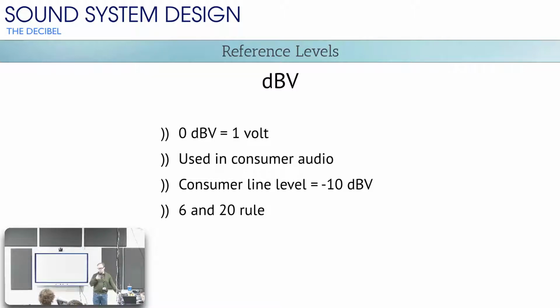And again, this is not open for debate. This is just an industry standard reference level. If you want to be a professional sound person, you just have to agree with this. You have to agree that 0 dBV equals 1 volt. If you don't agree with that, you don't get to be a professional sound person. Okay? Because that's the only way that it means anything, is if we all agree on the reference level. If North Carolina says it's 2 volts and South Carolina says it's 1 volt, then we can't do sound together. Okay? Because it just doesn't work that way.